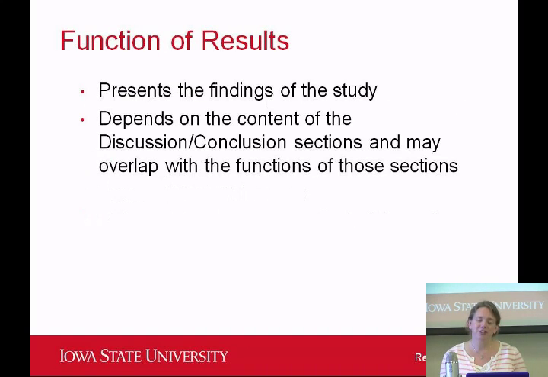So the results section is one of the easier pieces to characterize in terms of what it's functioning as. It's certainly easier than the methods section in many cases, but it may be a bit of a challenge to compose this section and to really see all the different pieces that can work together here. The main function of the results section is to present the findings of your study, and that's why it's called the results or the findings of the particular study.